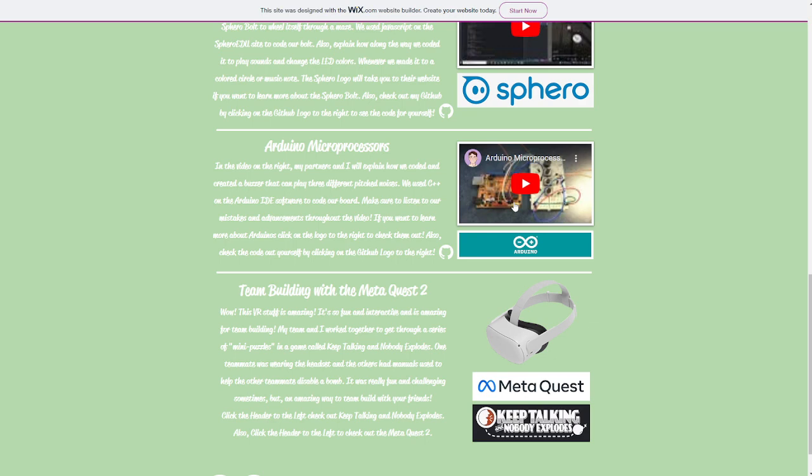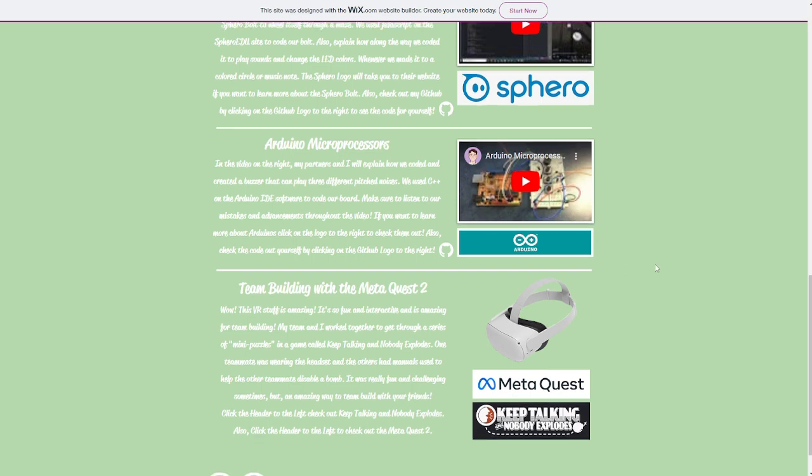Down to the Arduino microprocessors, this was our final project, and we had to just create some sort of product with the Arduino board, so we ended up making a buzzer, and each one of these buttons you can see right here would make a different pitch of noise that would come out of this little piezo buzzer. It was really fun. It was kind of difficult because our code was not easy to program, but I do not regret doing it.